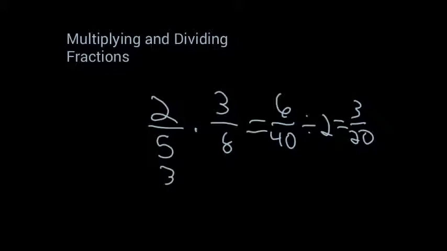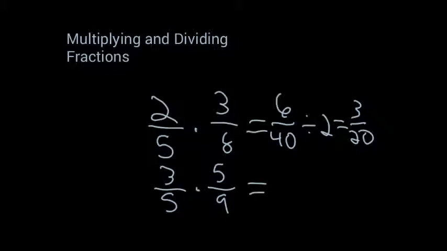So let's say we have 3/5 times 5/9. So like I said, you can reduce ahead of time. I could just start multiplying 3 times 5 and 5 times 9, but I want to reduce this before I multiply. And I can't reduce 3/5 and I can't reduce 5/9. But what I can do, because multiplication is commutative, I can cross-reduce.